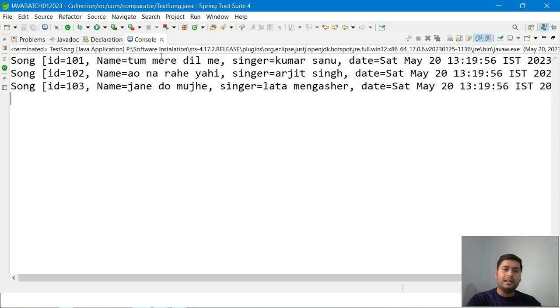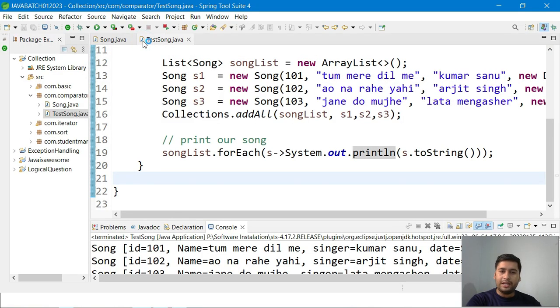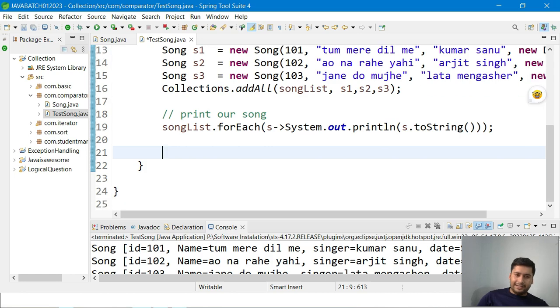Now we have to apply sorting on these songs based on the song name. So right now I want to do it with the comparator.